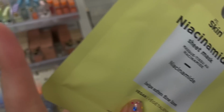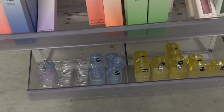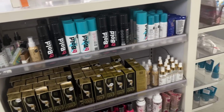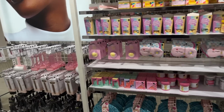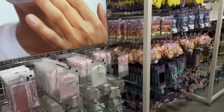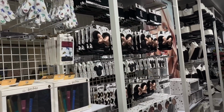I don't think I've ever tried fragrances from Primark, apart from the ones that they sent to me and then immediately I lost. They were like these ones down here. Anyway, what was I saying? Oh, face masks. People told me that they had tried some of the face masks that were peel off. I still have them in my drawer because they were like, do not use those, they will stain your face. So, something to bear in mind that could happen. So I'm going to avoid the ones that are glitter and crazy colours and stuff like that for that exact reason. It's just not worth the risk, is it?